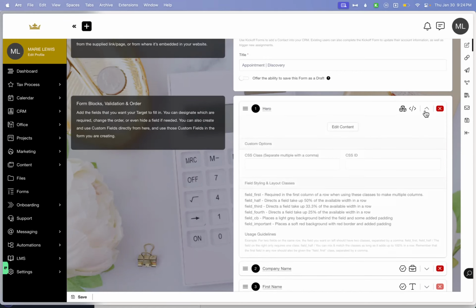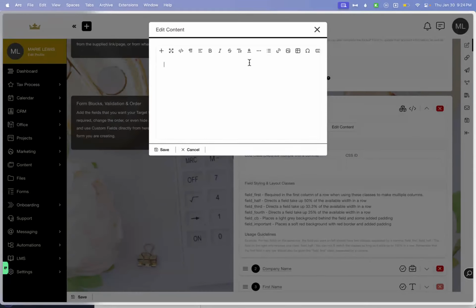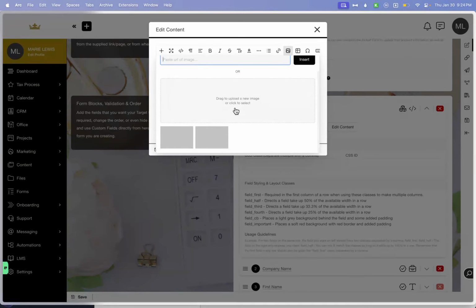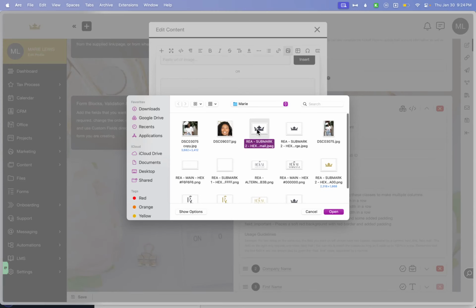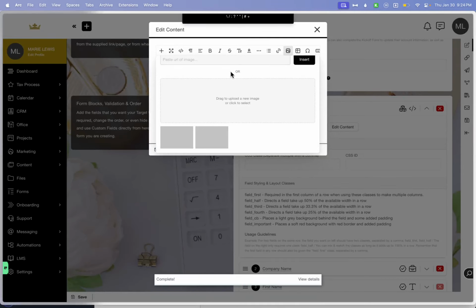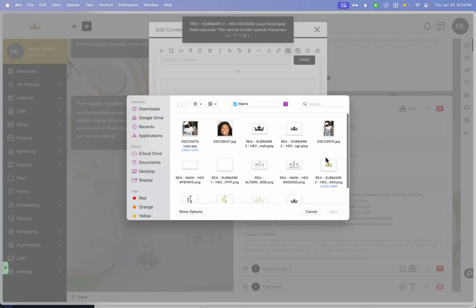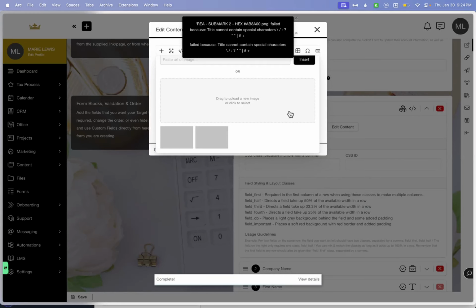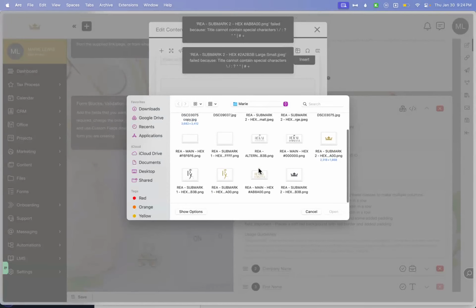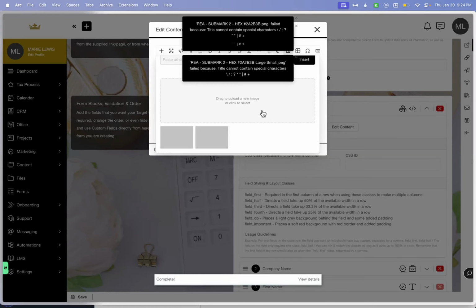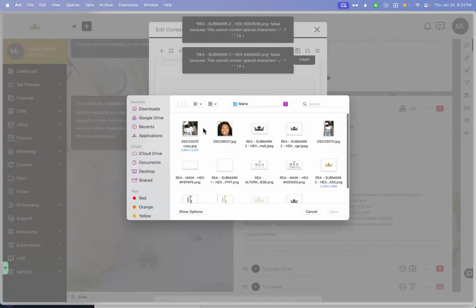You can also add any embeds inside of here. So this is very good for embedding a video, maybe even, any text. It's really good for that. But if I wanted to add just a logo, I don't know if I have any logos on here. I'm going to just add one of my logos that exists. So if I wanted to add a logo, it never likes my logos. I don't know. No, it doesn't like my logos, y'all.